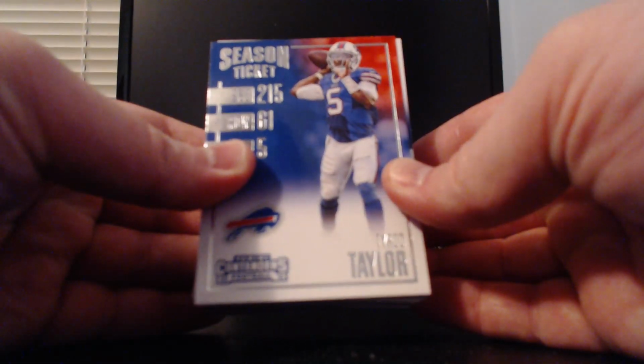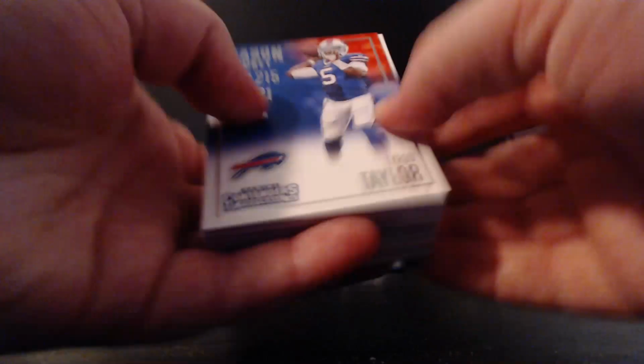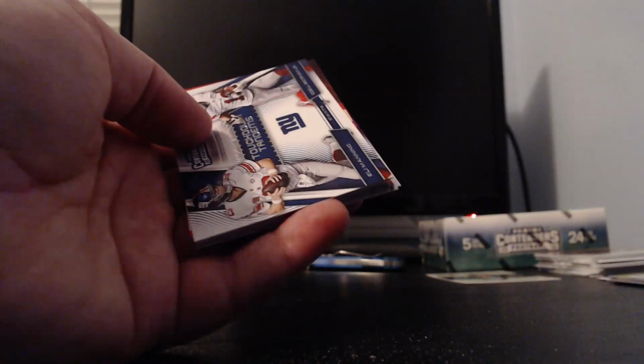All right. Box number 11. Let's get it. Oh, it's getting warm in this room. Turn the heat down. I think it's supposed to be like 63 here. Paxton Lynch, Rookie of the Year contender. Touchdown tandem, Eli Manning and Odell Beckham Jr.